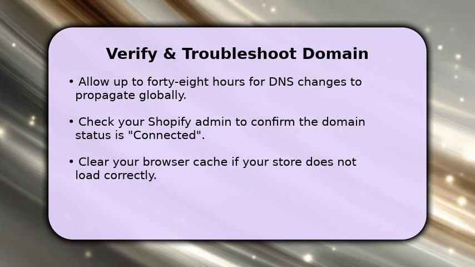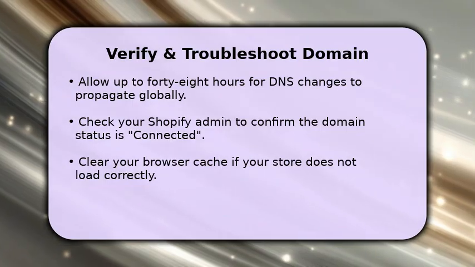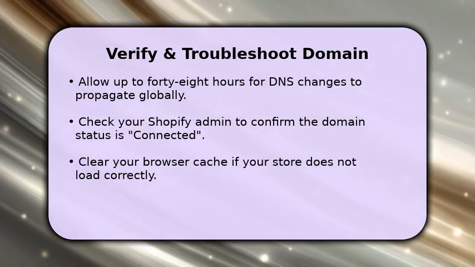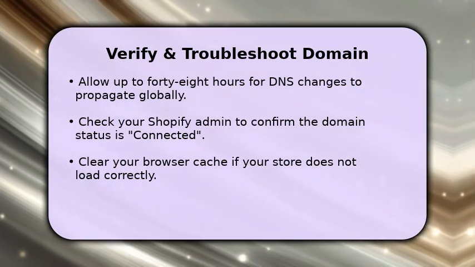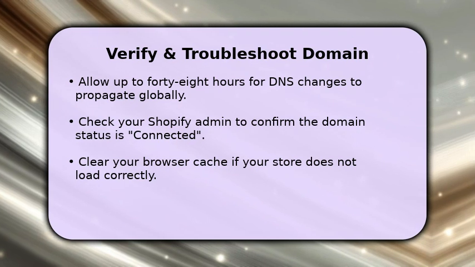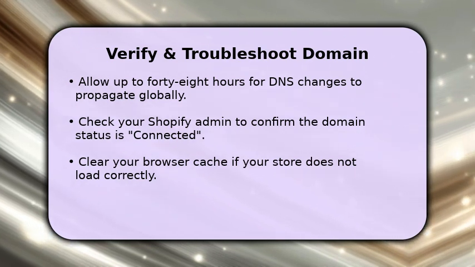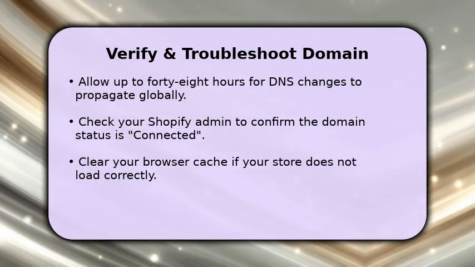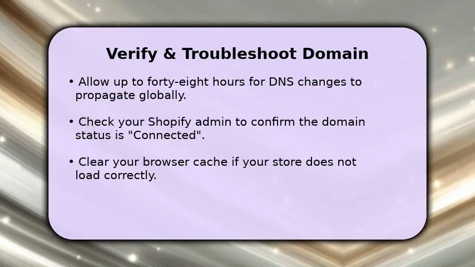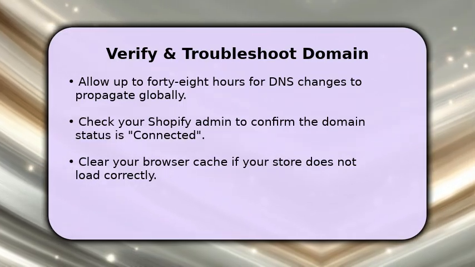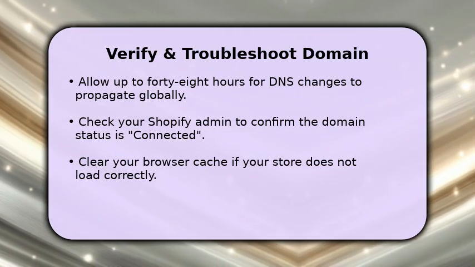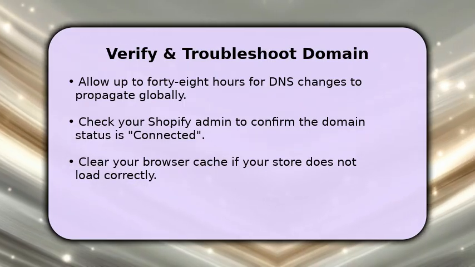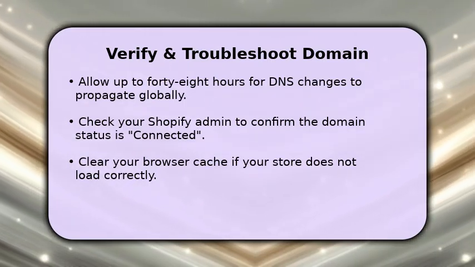After making changes, allow up to 48 hours for your domain's DNS settings to fully propagate across the internet. You can verify the connection status in your Shopify admin under the Domains section. It should show as connected. If your store doesn't load correctly after this period, try clearing your browser's cache. For any persistent issues, do not hesitate to contact Shopify support or your domain provider for expert assistance.